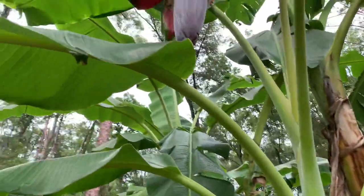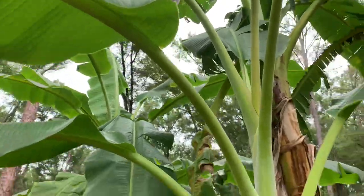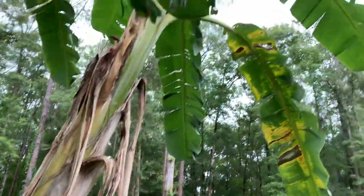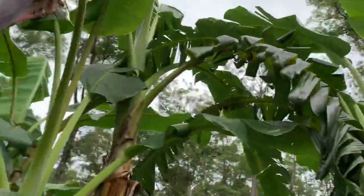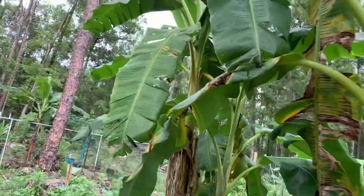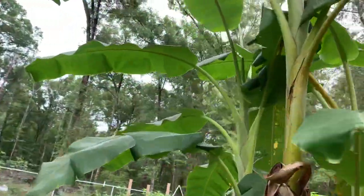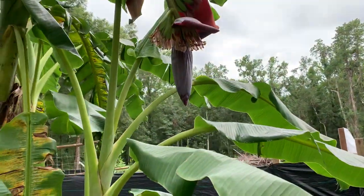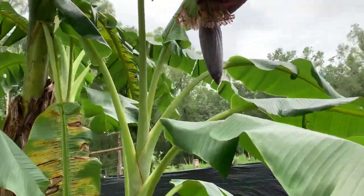I'm doing what I can to keep three to four — that way I keep recycling. So when this one finishes making the bananas, we'll chop that one up and cut it down, and this one should take its place, then this one, and I'll keep a few others going. Wow, it's hot out here. I just cannot believe it. Got back from the trip — what a surprise.